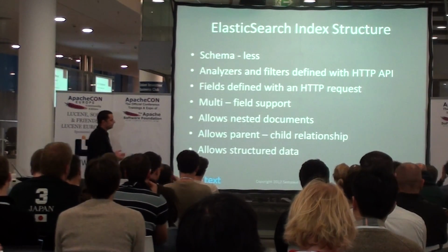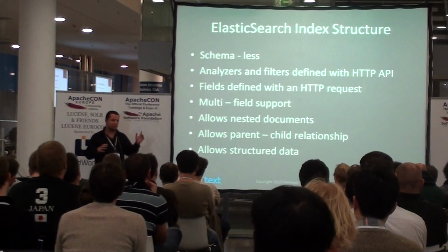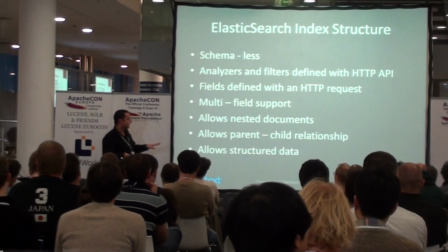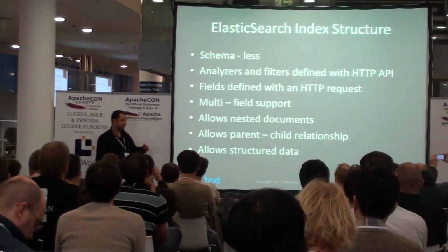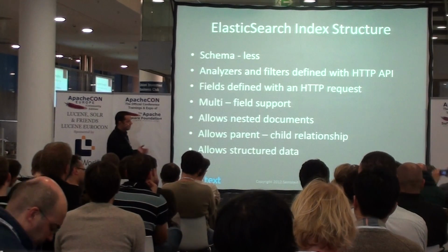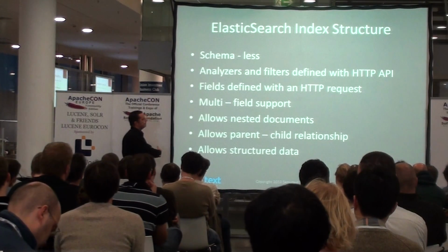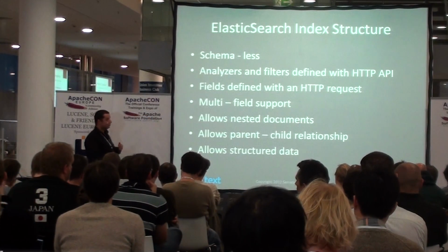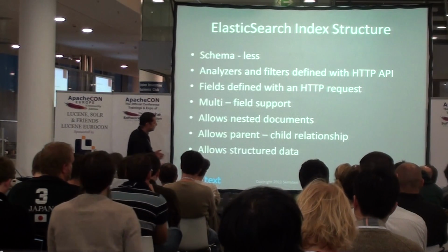It allows parent-child relationships at index time. That's one thing, because we'll talk about it in a minute. You can specify the parent of the document you are currently indexing. So if you want to index the main document, you can specify the parent. For example, you can index the main document and the tags for the document, each tag as a different document. Then, using partial updates, you can delete all the child documents.